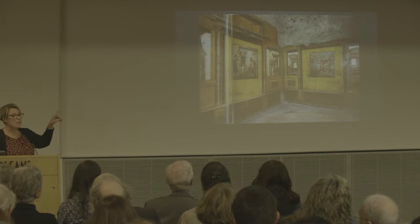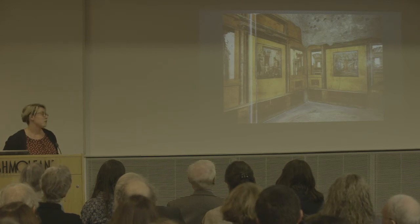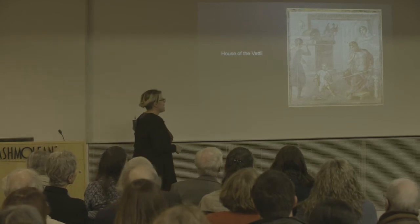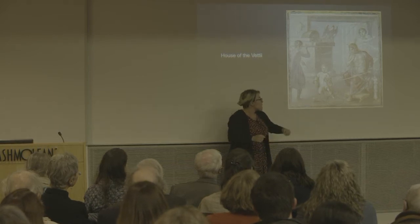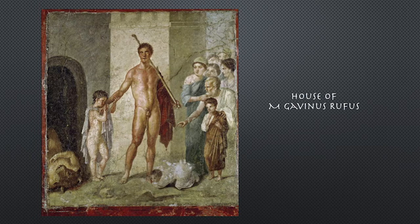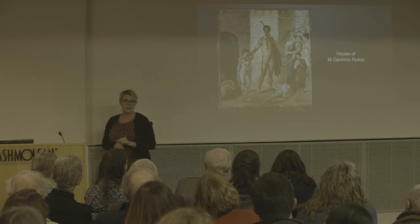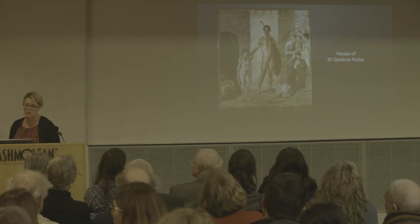Now we're going to look at some of these scenes from Greek mythology from Roman houses — shout out if you can identify the scenes. Hercules! A very muscly little baby, and Hera, who is very jealous, has sent snakes down to kill him, and he's strangling them with his body. And this one — does this help? The Minotaur! It's Theseus — he's just killed the Minotaur and there are some very grateful-looking Athenian children around him because they don't need to be sacrificed anymore.